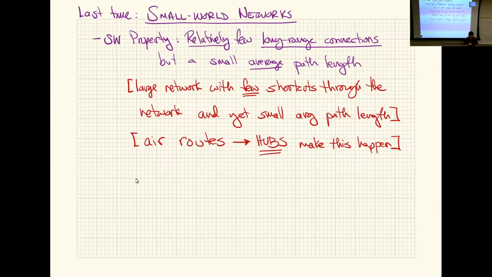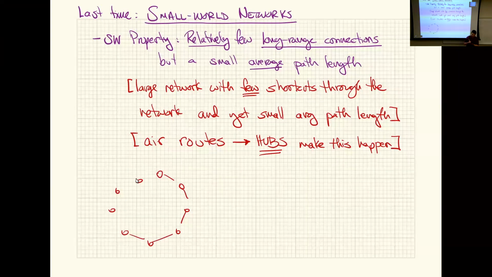And I think the example that Melanie Mitchell gave was, you could imagine a bunch of people in a very simple network that's based on space. And so you can imagine that these are all people that live near each other. And so this person lives near this person, lives near this person, and so on and so forth. And so if this person needs to get a letter to this person, they can pass it to their neighbors, and eventually it gets all the way around.